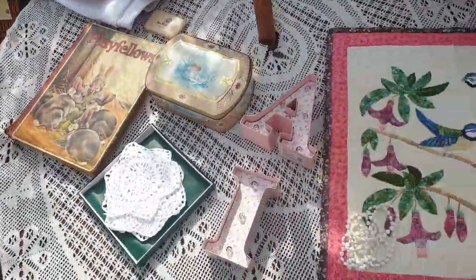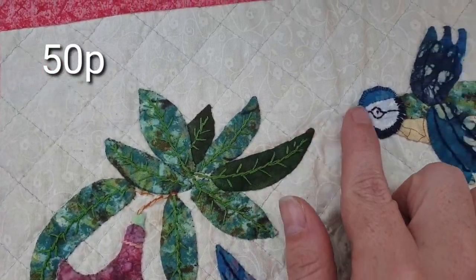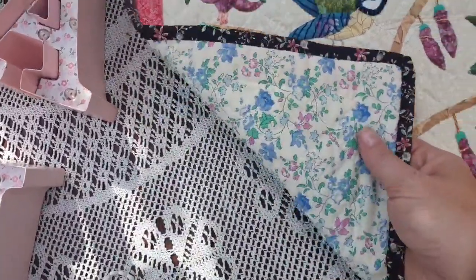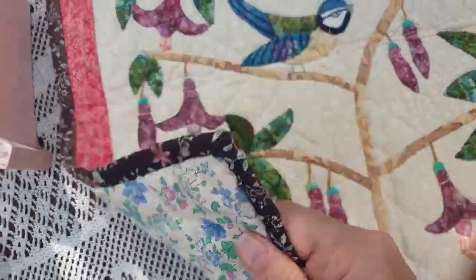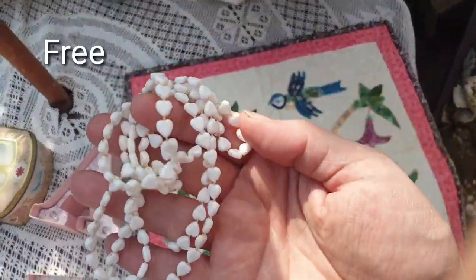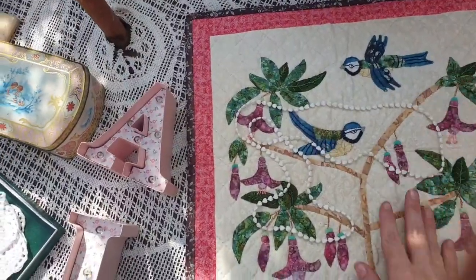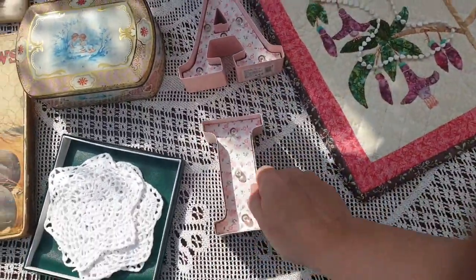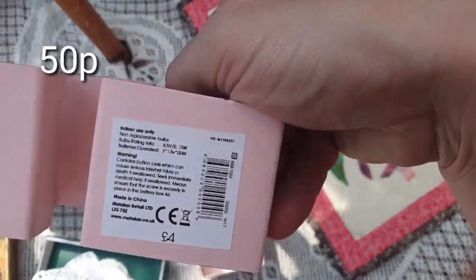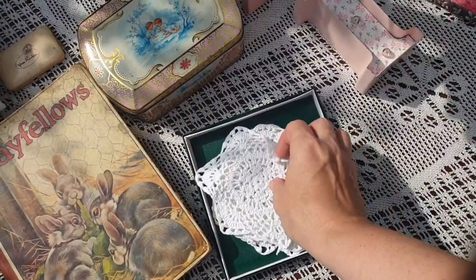Here's the haul, guys - this is everything I got. This piece is embroidered with birds - look at the detail. It's not a pillow cover because there's no opening for it, but I just love the detail, it's all been hand stitched, it's absolutely beautiful. Then this necklace - it's 1950s, it's plastic, it's quite long and it's lovely. I also found these two little letters which are perfect for my goddaughters because one begins with A and one begins with I - they're modern but I thought they were really cute.